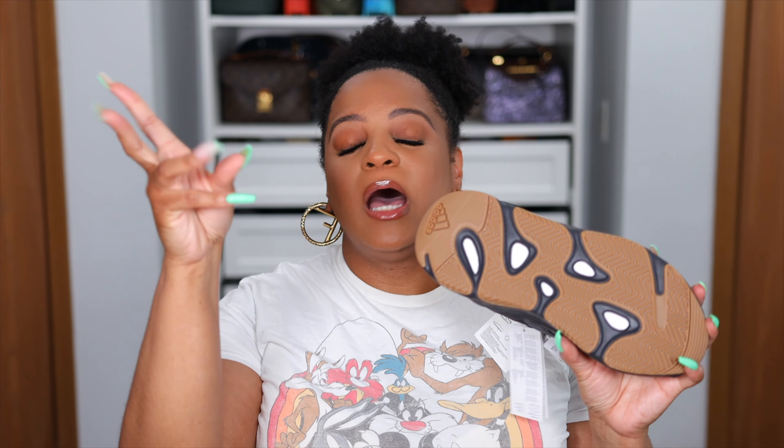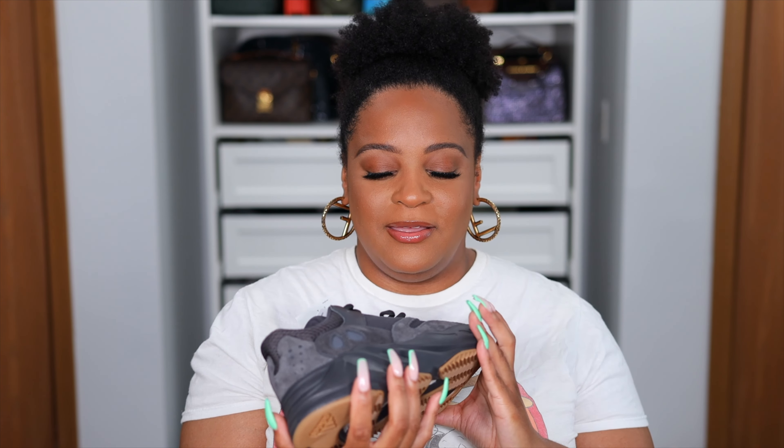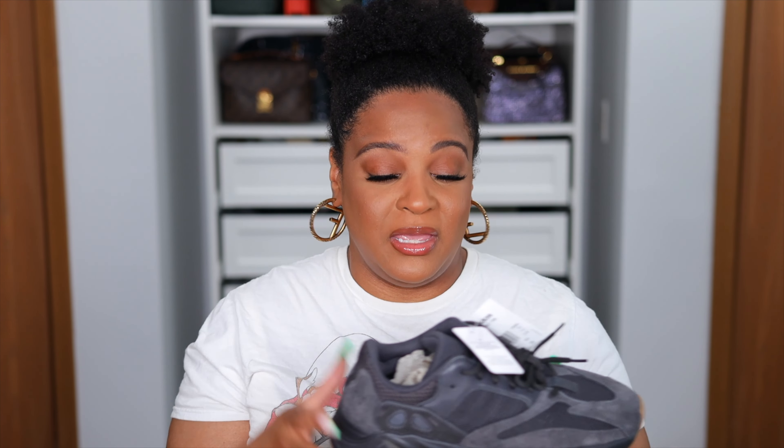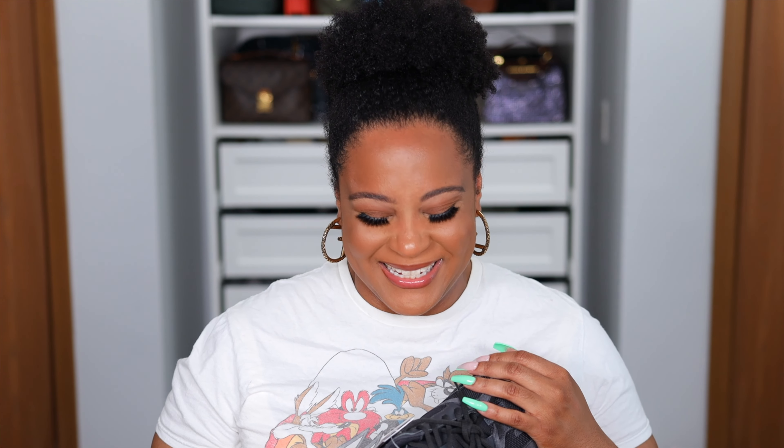Another old release — another pair of 700s. These are the Utility Blacks. I'm a gum bottom fan until I die — I love gum bottom sneakers. I originally hesitated to buy these because I had the all-black joints and that pair has become my beater at this point, so I definitely needed another pair of 700s. I pulled the trigger on these because again, gum bottom — they're my thing. The price came down a little bit, so I got them for a decent price and I'm so happy I did.